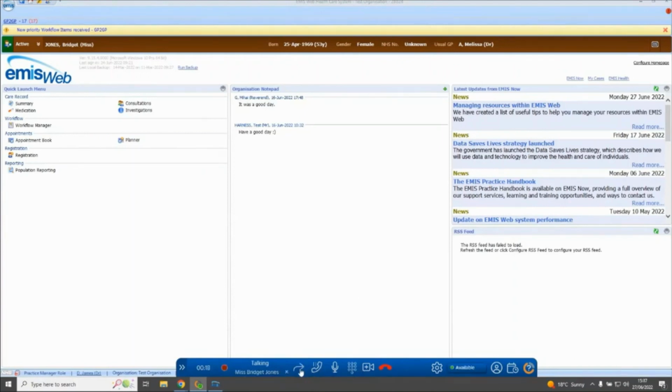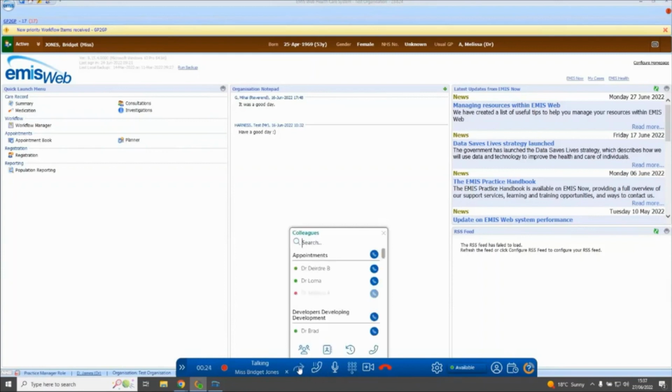Within the call controls, now that the call's connected, I can transfer this call by using the arrow here. And when I click on transfer, it will give me access to, first of all, my internal colleagues and show their status here so I can see who's actually available for a call before I try their number. I could search through the central directory in exactly the same way, or use my call history then to transfer this call to somebody I've already spoken to.